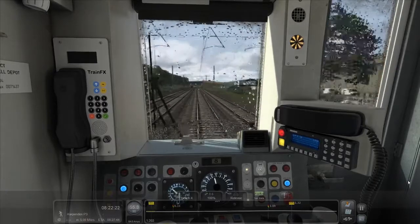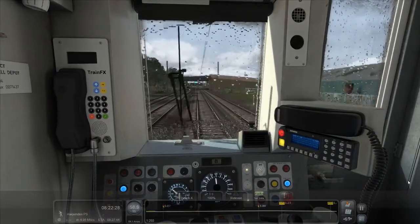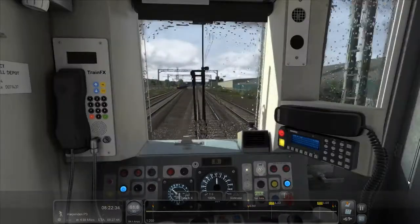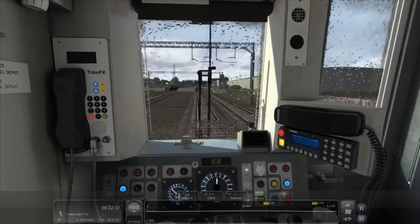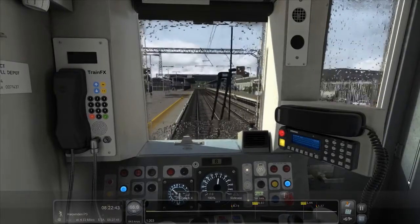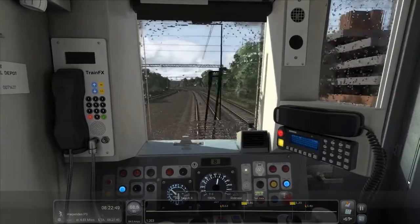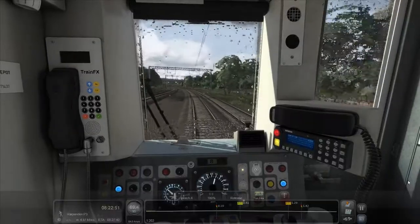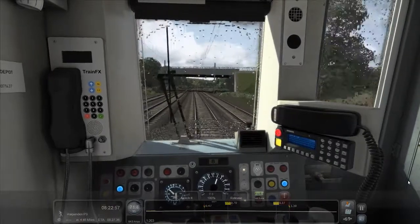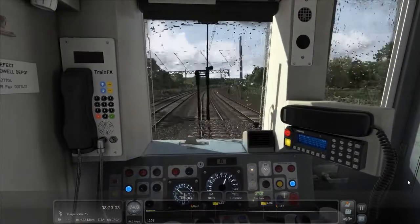Although, if that's red, that must at least mean that there's something... Oh no, that's red, because he's just gone through. Oh, and he's stopping there, that's a shame. We'll give him a wave as we pass through. Because I think he's stopping there. Terribly immature. Yeah, there we go. He's stopping there, evidently. Never mind. I'm sure there'll be more interesting things en route. I hope there'll be more interesting things en route, or that we'll see other trains en route.